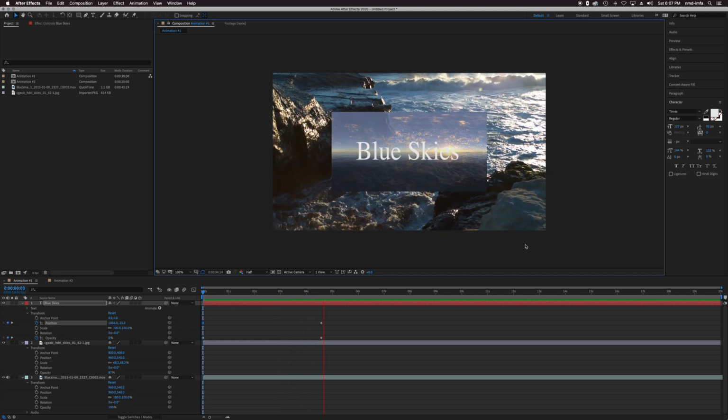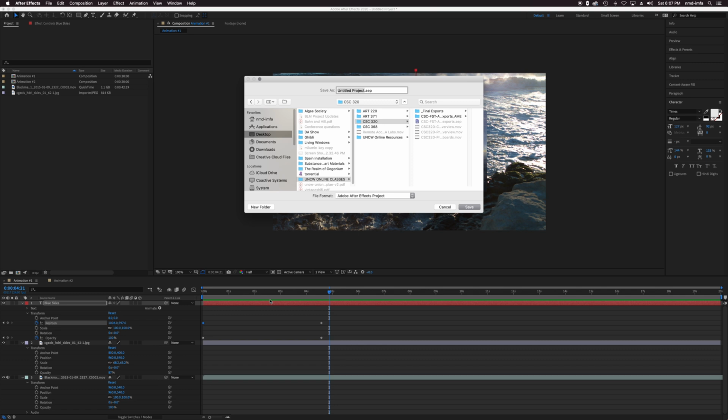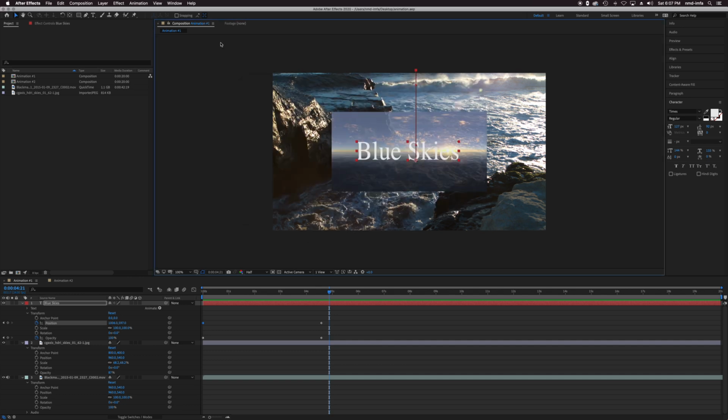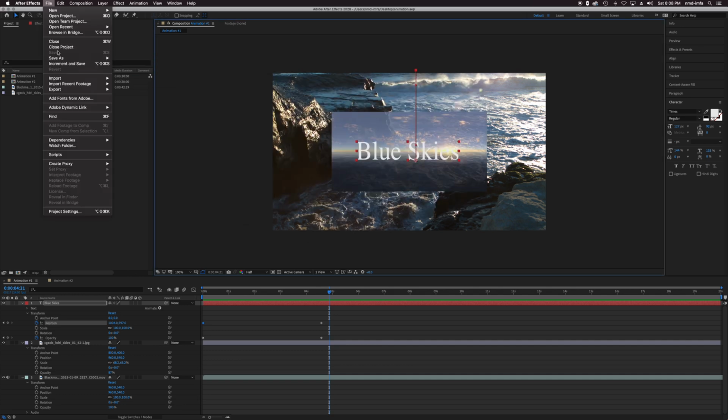Awesome, right? So I'm going to go ahead and save my project real quick. So animation example. I just did Command S to bring that up. Desktop. Let's save that on my desktop. Save it. That was file, save. I could do save as and save a copy, whatever I want to do.